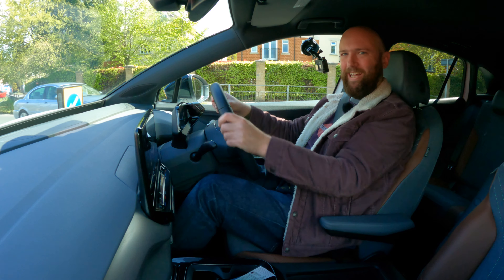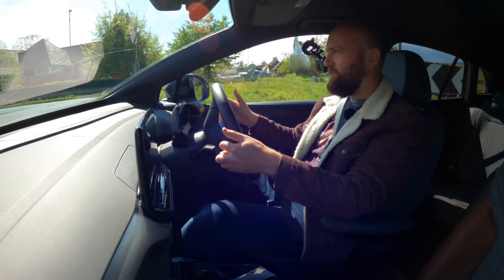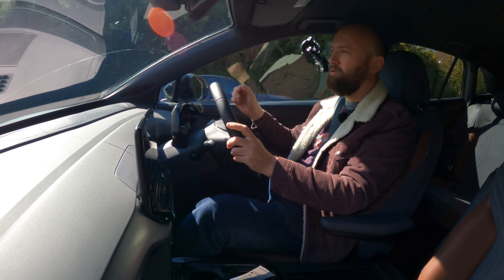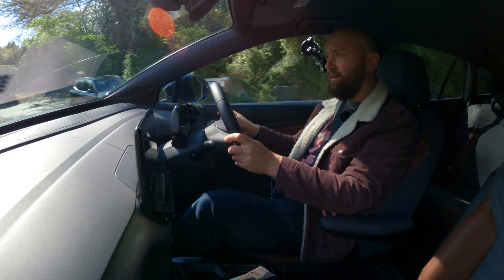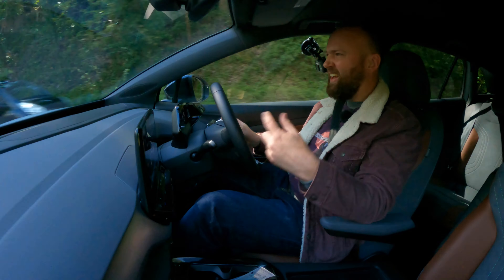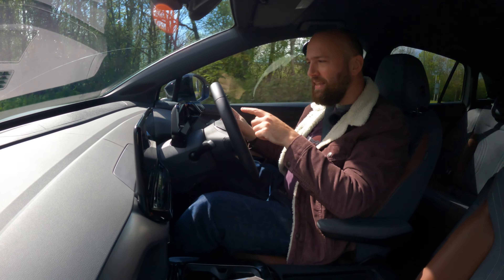Let's go somewhere a bit faster and see what it's like at national speed limits. Even though it's not fast, that instant pickup from the accelerator really helps getting out onto a busy roundabout — no waiting for a dim-witted automatic gearbox to decide which ratio to select. It does feel like a bit of an appliance car, but that's sort of the point — a Tiguan doesn't feel amazing in any special driving way. You buy it for space and practicality.